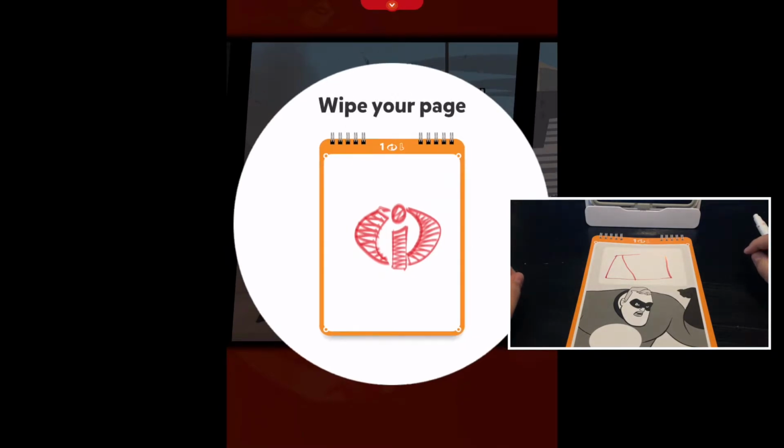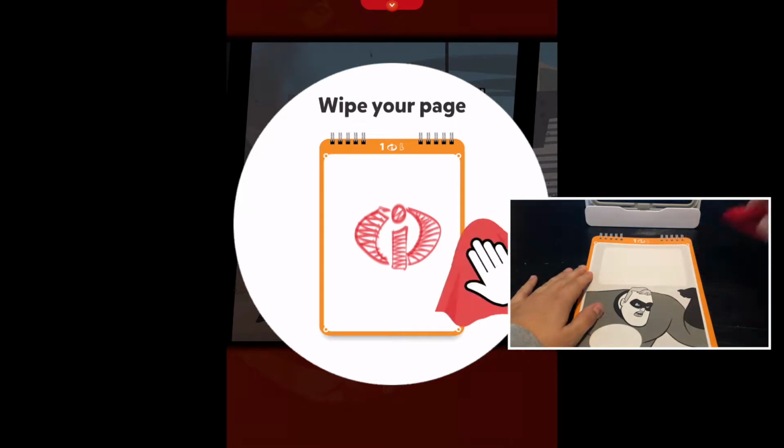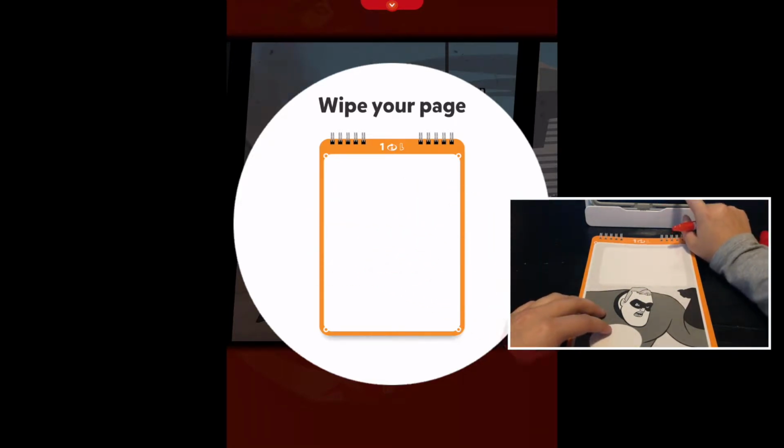It's important to clean up after a show. Don't forget to wet your super sweeper and wipe the page when you're done drawing. But make sure the page is dry before using it again.